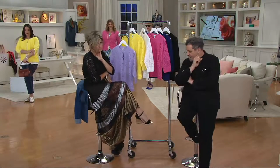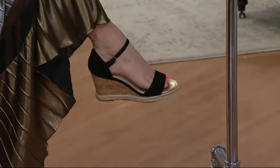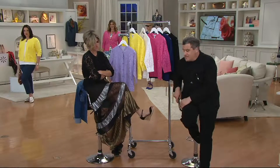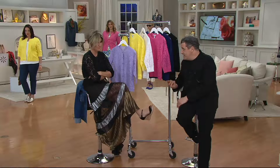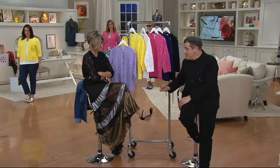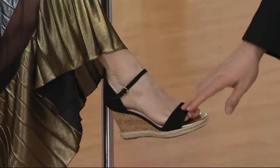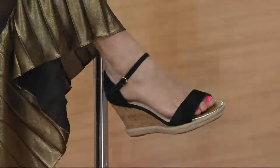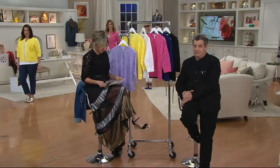How do you like my shoes? I love your shoes. Those are in the show, and those are on sale, I think. Baby, they are clear romps. And they are so suede, and they are so comfortable. Those are so cute. Those are like the essential shoe, right? Like, literally, there's not too much about them. Plus, you have a little espadrille thing going on. Espadrille, cork, and then this tiny little bit of suede. And I just love how it holds your foot. I do. They're on Easy Pay, and they're on clearance. And they're never coming back.